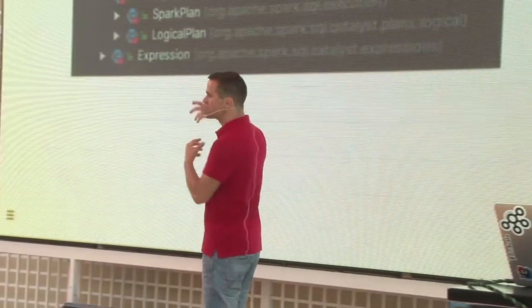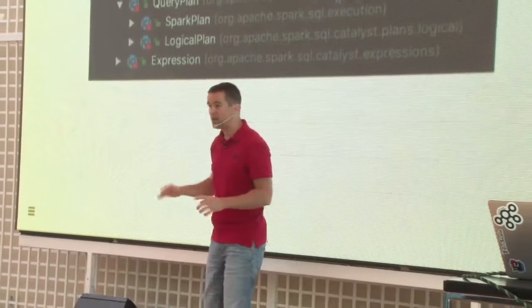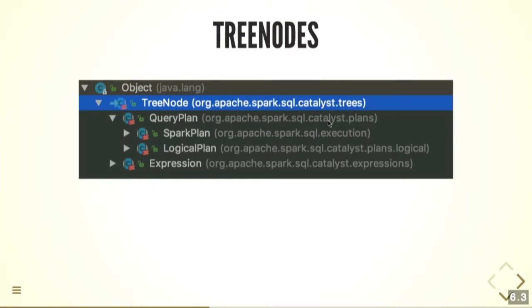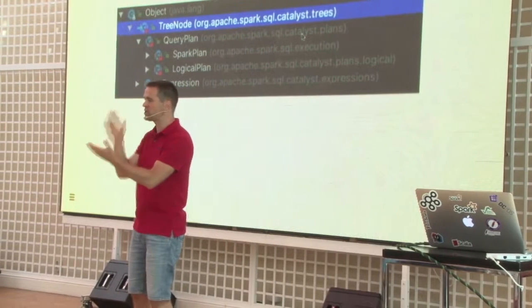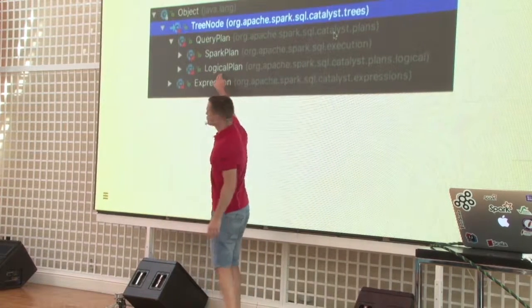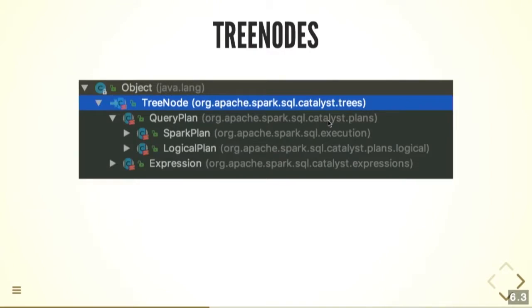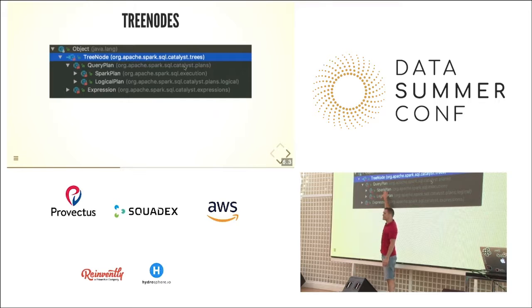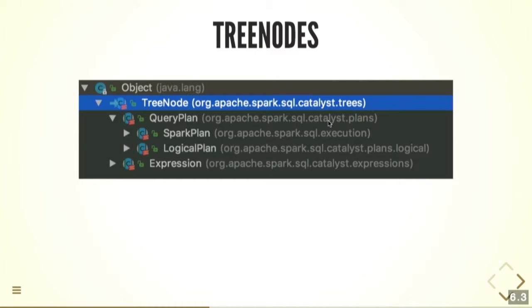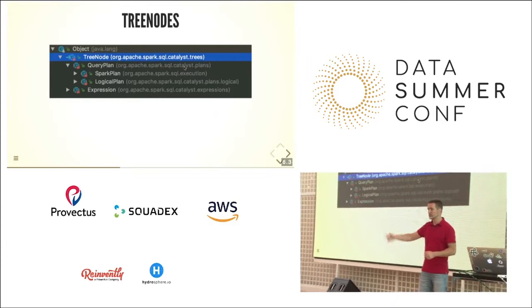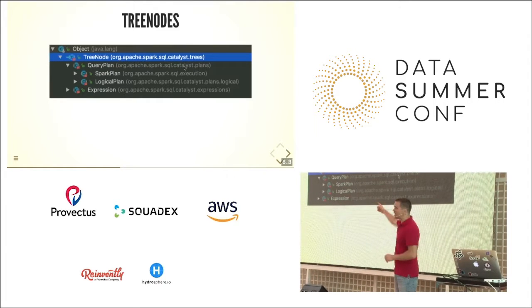Okay, and the one and only TreeNodes available in Spark SQL are QueryPlan, which is the base for any queries you can create in Spark. The very first query you create, after you hit enter, is going to be a logical plan. And there are 3 different logical plans, but they are described by the same data structure. And then there is this physical plan called SparkPlan. And the last but not least, expressions. Expressions like x equals true. It's a predicate. Or x greater than 5. It's another predicate. But it's an expression.